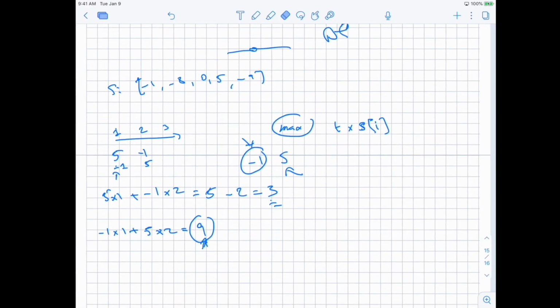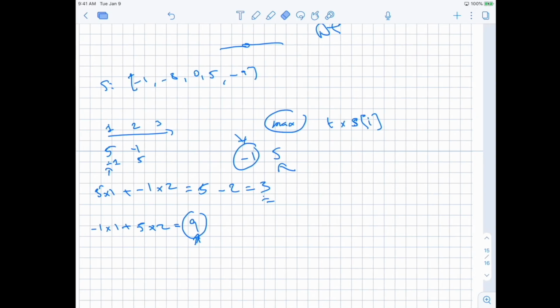And so what does that mean? It's always better to pick the smallest value. Well, that means let's just sort the array first before doing anything. So let's sort the array. What we can do there is sort it so that we get minus 9 first, then minus 8, then minus 1, then 0, and then 5, right? Okay, so that's the first observation.